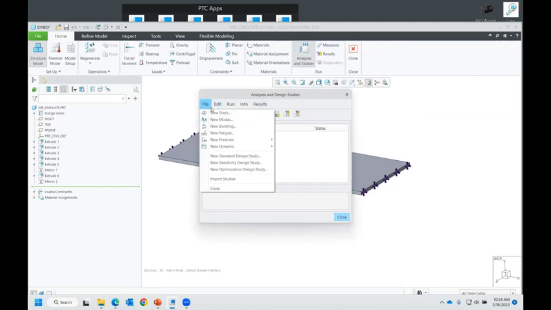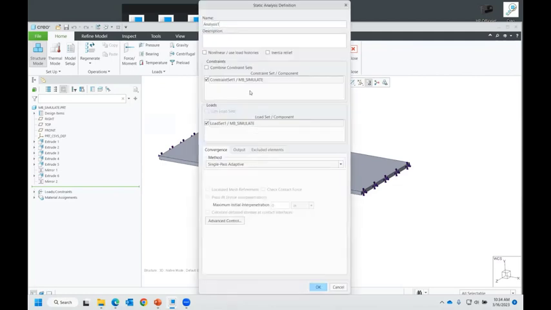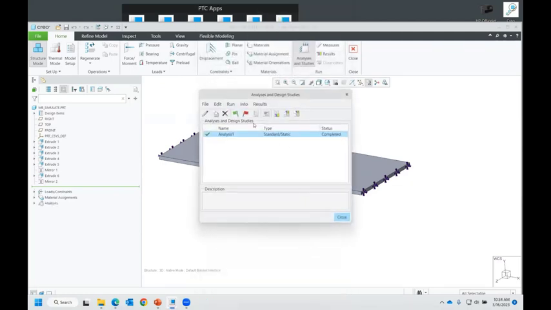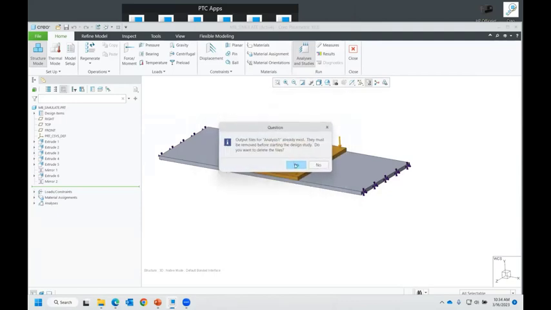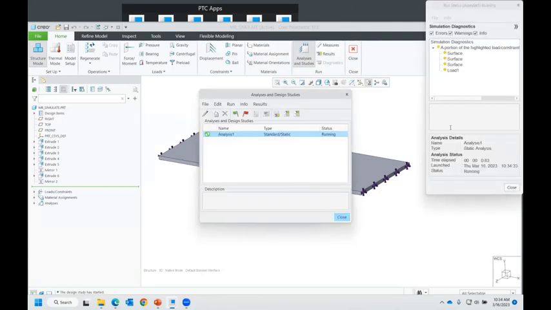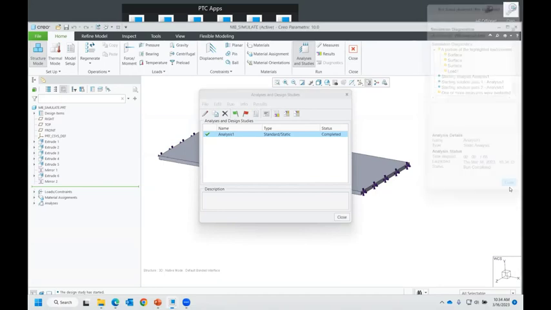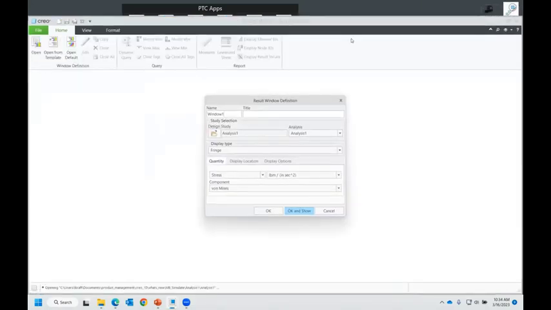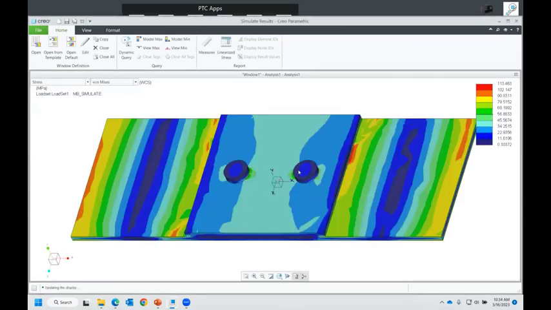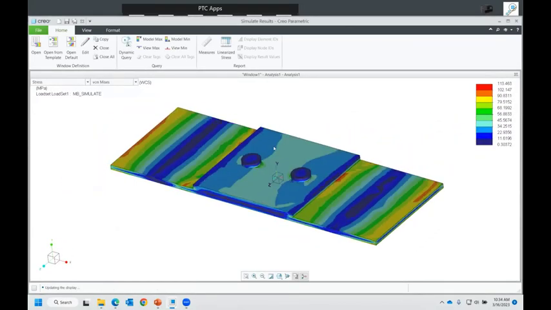Now let's just run a simple study here. I believe already. Let's just run it and look at results. I want to show the last result here, that if I wanted to look at stress results for the entire thing, I get this.